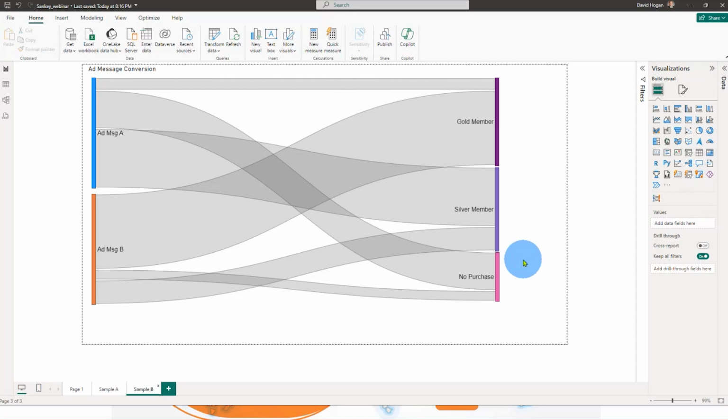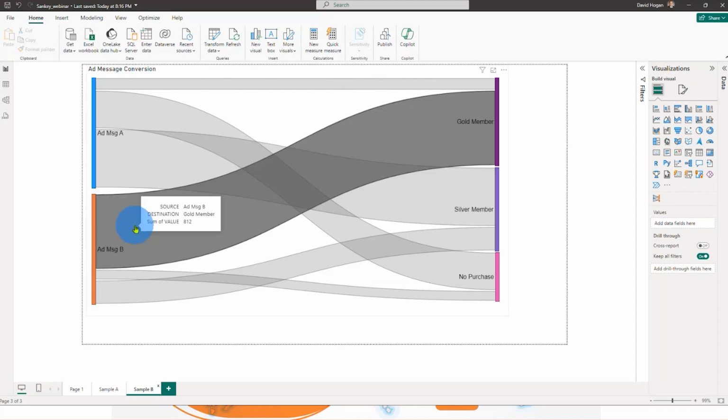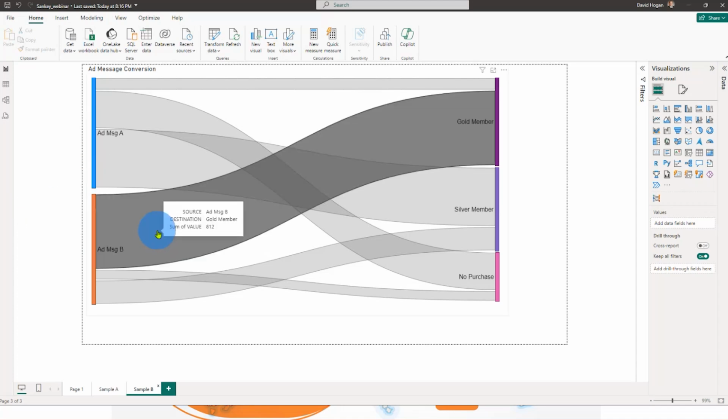And as we said before, it's depicting flow between two elements, and the width of these lines depicts the volume. So just a couple of pieces of terminology. First of all, these bars right here are called nodes. So in this case, we see two nodes at this stage of the process, and we see three nodes at this stage. Then these lines that connect the nodes, these are called links. So again, you want to remember that you have nodes and links.